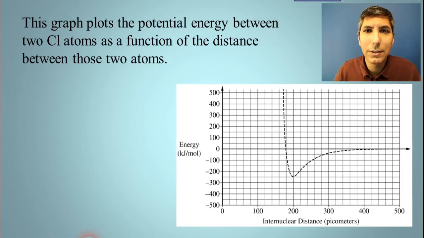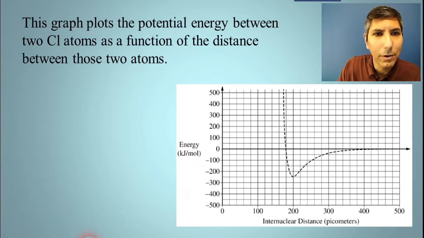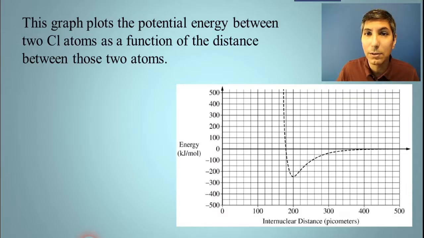We're in Unit 2, Section 2 here, where we're learning about the energy between two atoms. We're going to look at ionic bonding as well, and metallic bonding. So we have a graph here, and this shows the potential energy between two atoms, in this case of chlorine, as they get closer to each other and farther apart.